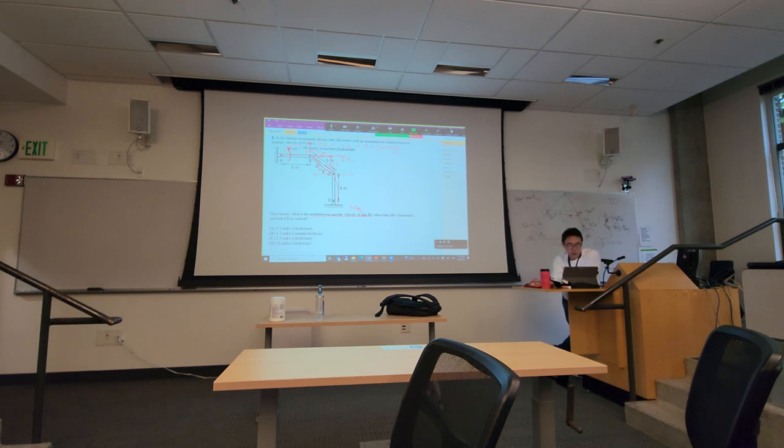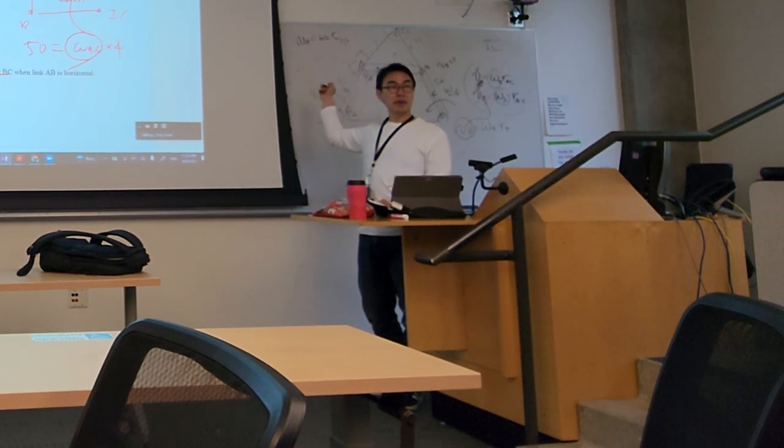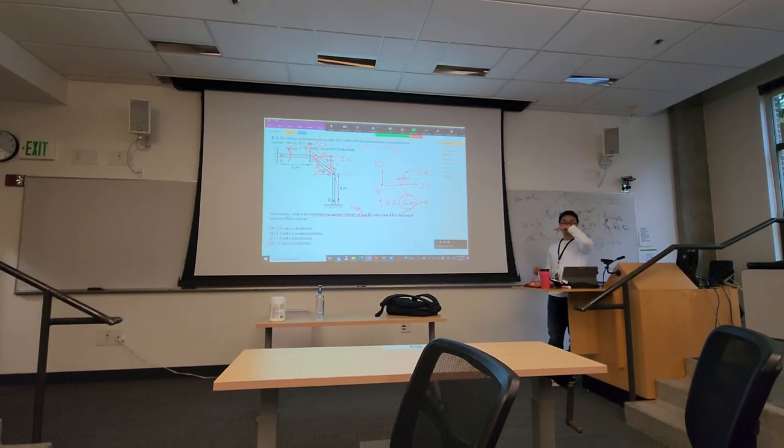So now you know that here, this V is 50. I'm going to just write down the V. This is the instant center. This is 4 meters. And then what is omega BC of this link? This 50 is going to be omega BC times 4. Is that right? So now the angular velocity of the link in the middle, BC, is going to be 12.5, is it right? Yes. 13 radians per second. So if you apply the instant center of velocity approach to this problem, it can be solved very easily. In many cases, if you are interested in finding velocities in a given linkage system, try to think about the instant center of velocity first.